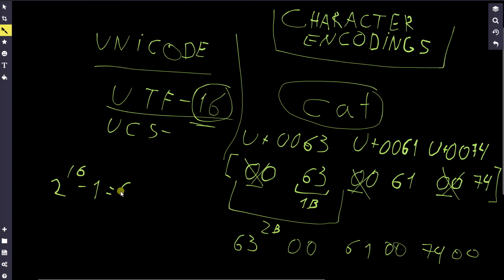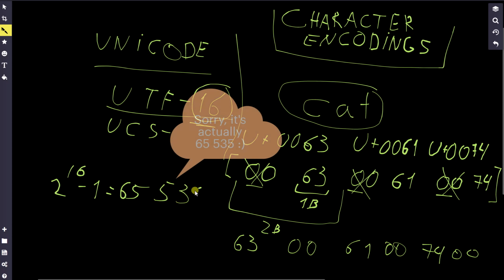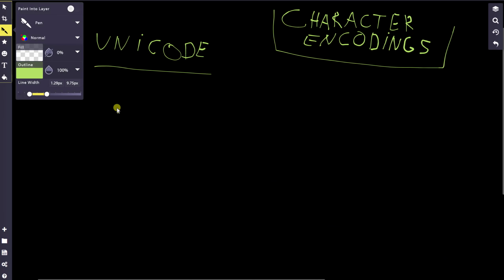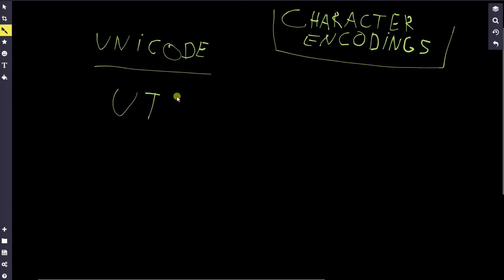So it gives us 65,536 different characters. So it is quite generous, but it is not nearly close to the million plus code points that are introduced by Unicode. And so due to all these issues, this standard was not too popular and people continued to use ASCII. But then luckily a new encoding was introduced, and it is called UTF-8, my friend.